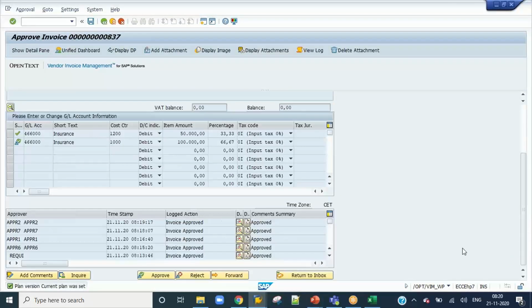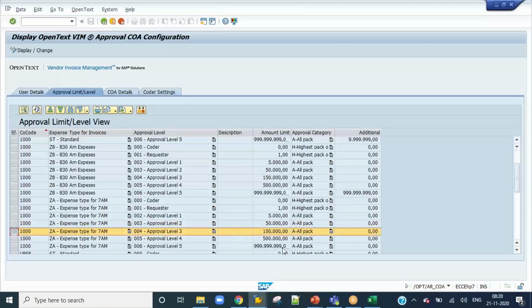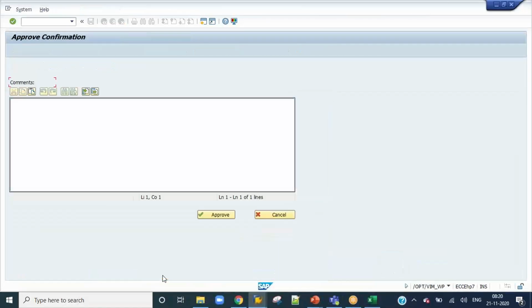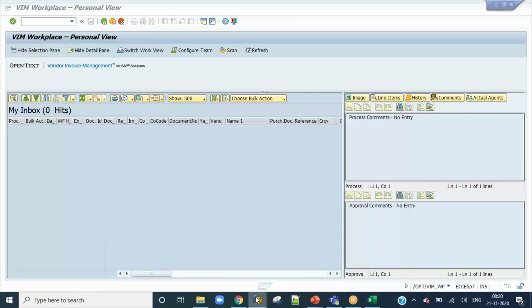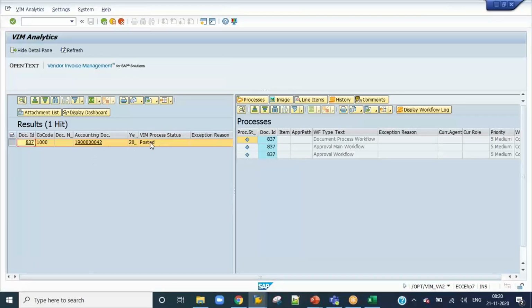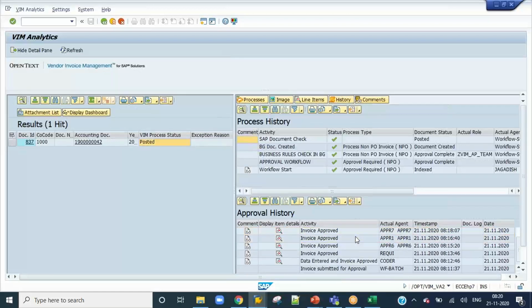So he is the final level approver, because his amount limit is 1 lakh, which is equivalent to that amount. Then it will be approved. See, he is the final level approver. Approved. That's it. The approval workflow is completed and it will be moved to posted. If all the things are fine, then it will be posted. See, the invoice is posted. You can see in the history overall approved, all those details.